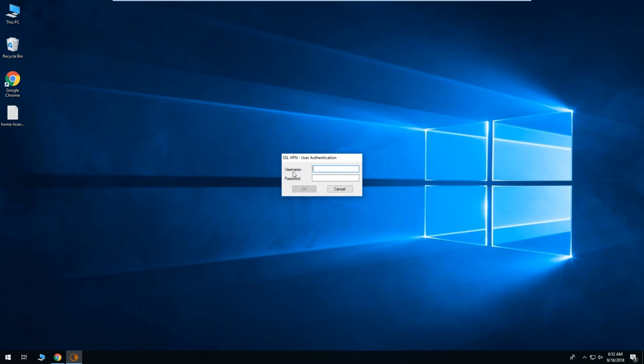So it asks for a username and password. Even though it's asking for a username and password, this package that you download will only work with the user for which it was downloaded. So if we try to log in as any other valid user, it's not going to log in. The reason is that the authentication the system uses is multi-factor.